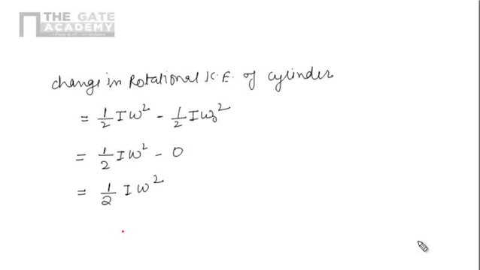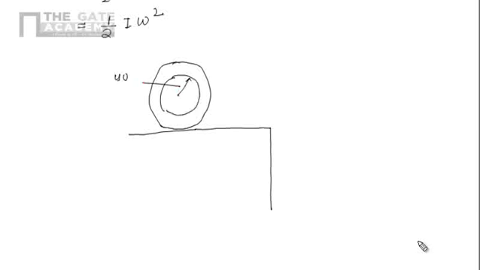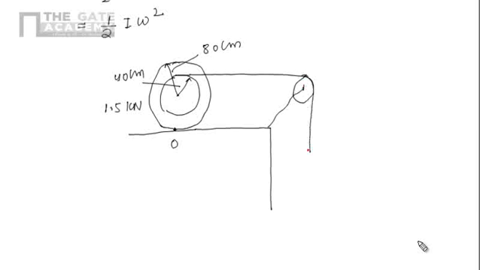So now here we are interested in I and omega. So I am again drawing the diagram which is mentioned in the problem. Here we are having the cylinder, and here this radius we are mentioning 40 centimeter and this radius we are mentioning 50 centimeter. Weight of the cylinder is 1.5 kilonewton. Here point O where the cylinder is in contact with the surface. String is going like that, passes through a pulley, and the second end will be here attached to the 400 Newton load. So here this distance we are having 40, here we are having 50.